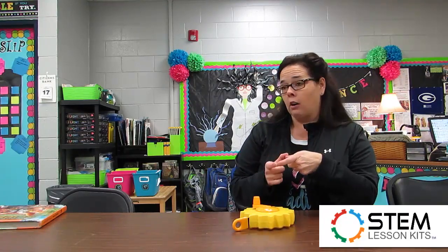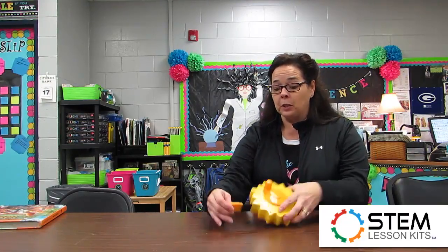So the scenario they were given, they were trying to align the planets up according to how they thought the distance was. So we went out into the hallway and used the tiles, and the tiles were 1 foot each. And they each had their little planet cards. So first you pull this out and they align them where they think they go. And then when you actually talk about the true distance, they're amazed at how much they may have missed it.